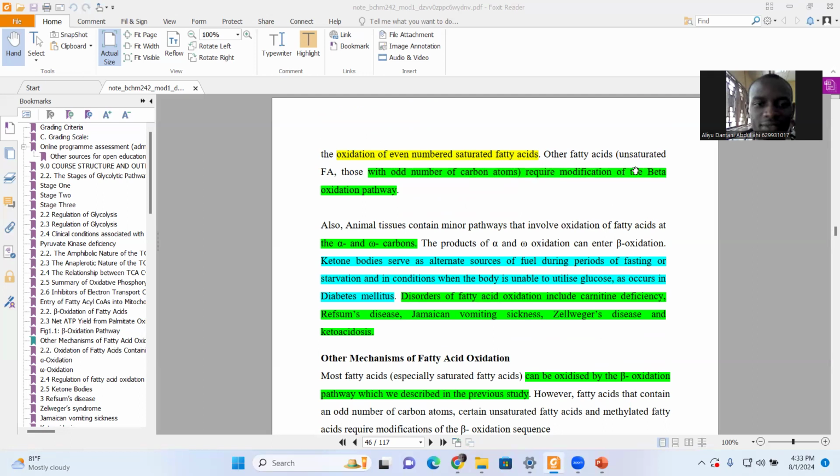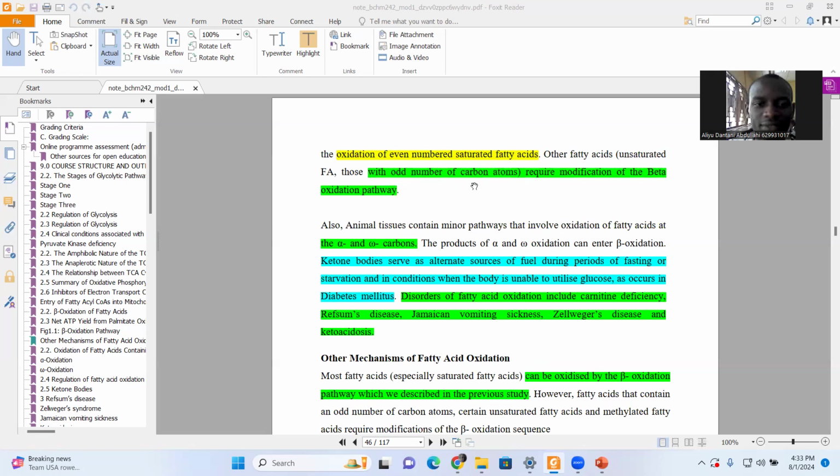Okay, so other fatty acids, unsaturated fatty acids, for example, in biochemistry, we have the unsaturated form of palmitate, which is palmitoleic fatty acid, for example. Palmitoleic is unsaturated. It has a double bond. It's even, but it has a double bond, for example. So what if you have an unsaturated fatty acid? How do you oxidize it through beta oxidation? It will mean we would have to have additional steps to eliminate the double bond, right?